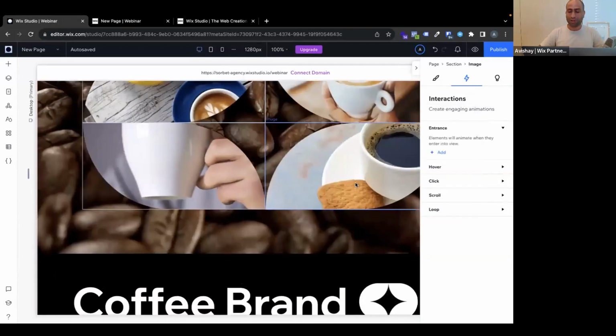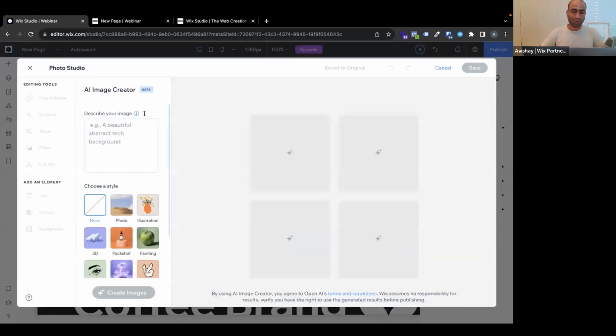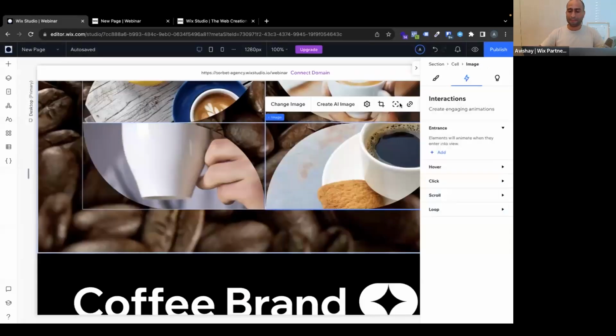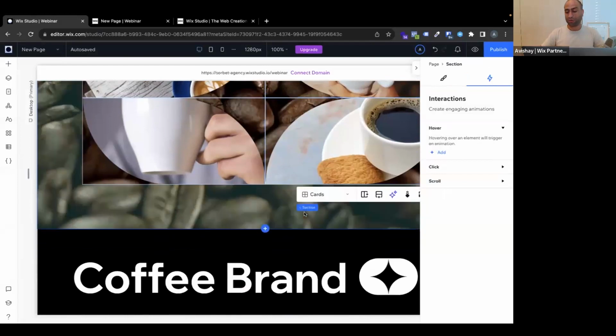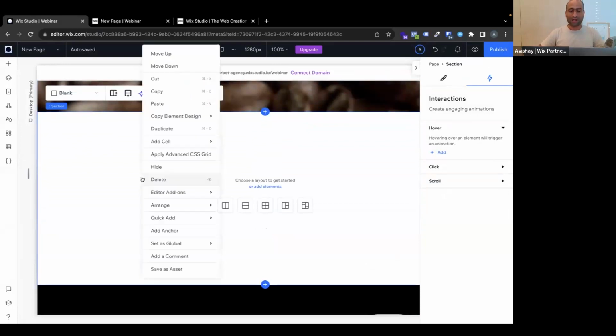We've also learned that we can generate images by clicking Create AI Image. We can enter our prompt, select the style we want, photo, a realistic image, or a 3D, or illustration, etc. And then the AI will generate an image for us. There is a new AI feature of a responsive behavior, and I will show you how it works. I will quickly add some elements to this new section that we are building.